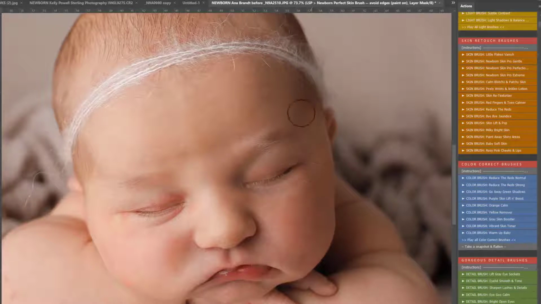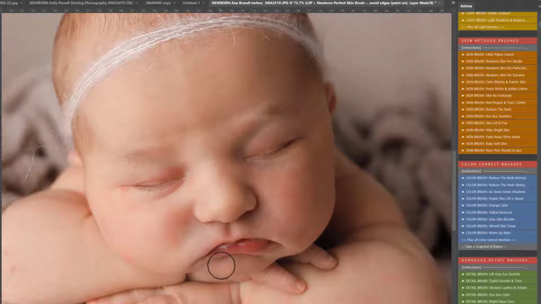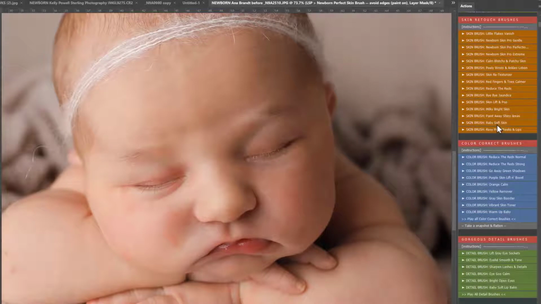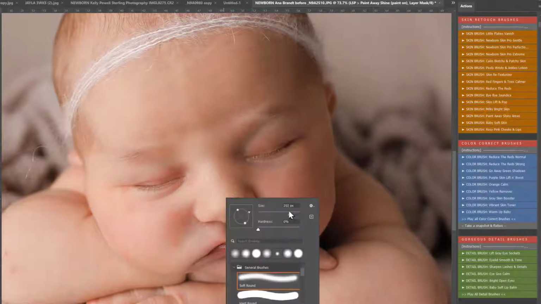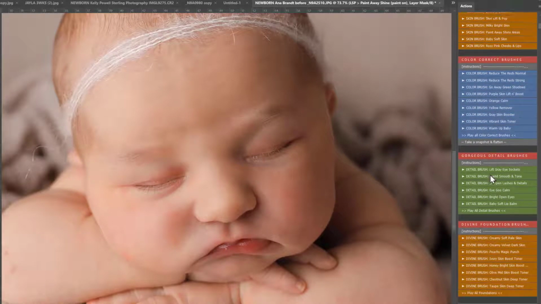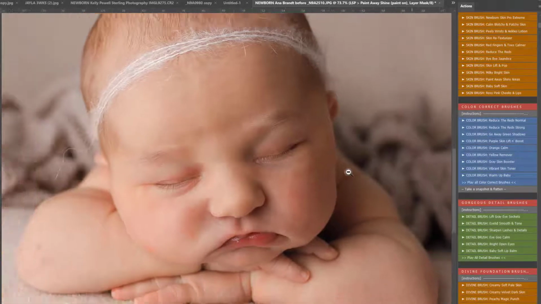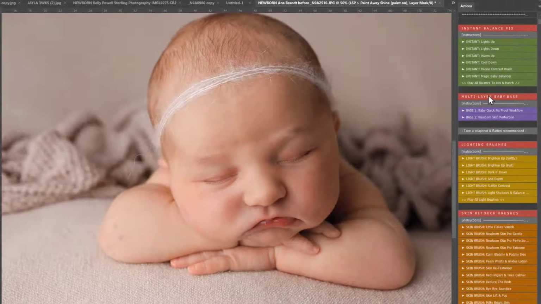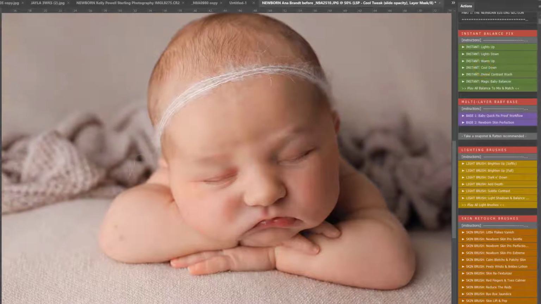But you can see this is just helping me clean up the skin really easily without going overboard, without softening the skin too much or losing any of the integrity or the texture. Using paint away shiny areas just to calm this little bit of shine down there. I'm also going to cool this image down a tiny, tiny bit. So I'm just going to play the instant cool down, but change that opacity quite low.